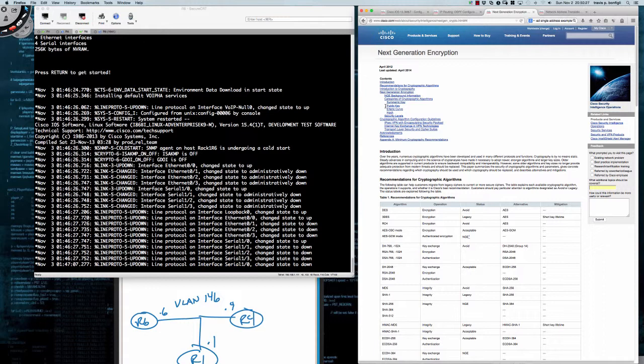So the first method that you can set up authentication is that we refer to it as globally setting up authentication, where you have the message, if you're using MD5, you would have your message digest key, or you would have your authentication key under the interface configuration mode, and you would set up the area, and we'll say we're going to be using area 0 tonight, the area 0 authentication under the global router config.